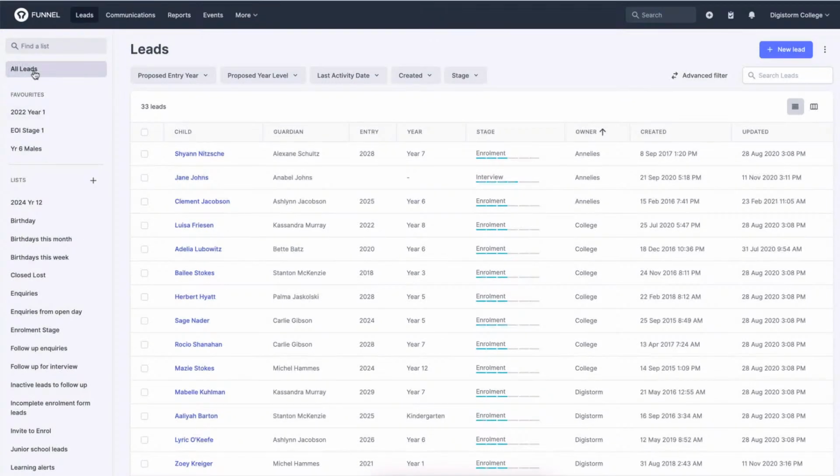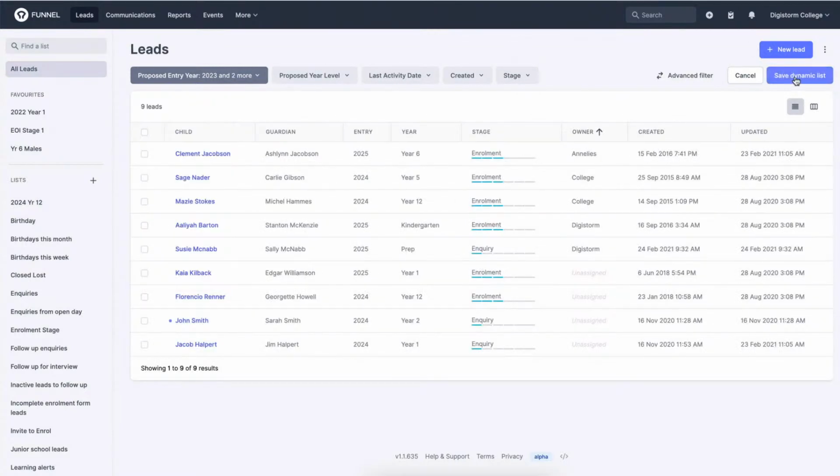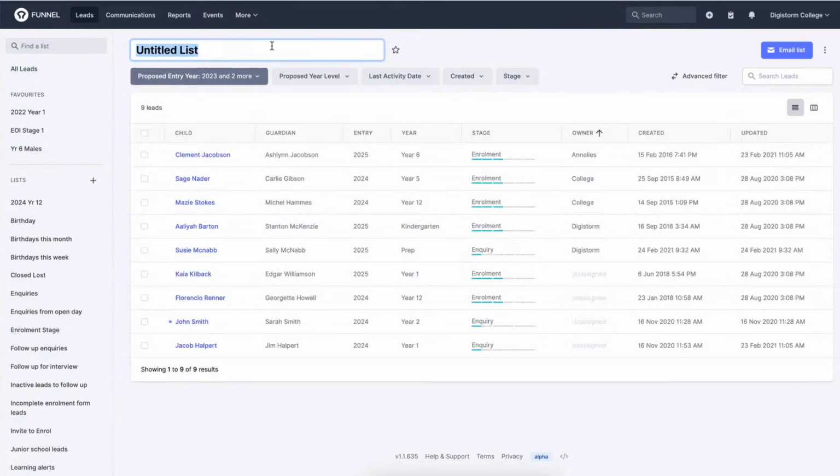Perfect, okay. Just to go back a step, just to cover off another way of creating your dynamic lists is exactly the same way as how you would currently create a segment, being that you can build out your filtering first. Select your entry year, for example, and then you can save it straight away from here. So just so you know, if you filter first and save it second, that is completely fine. So we'll give you the option then to title it from that step, or you can jump down to the plus button and select either option here too.